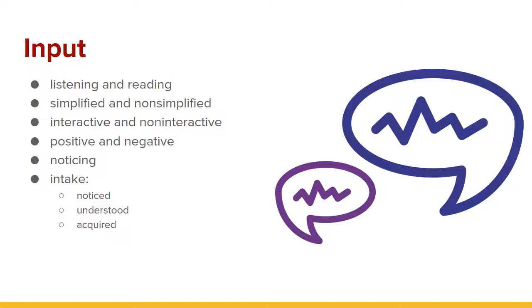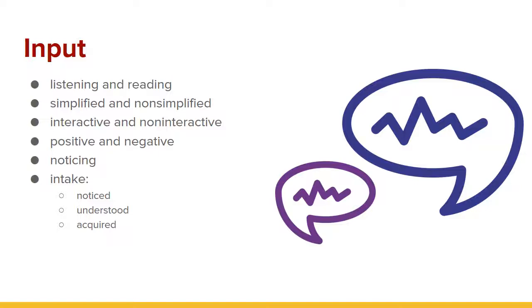They learn from positive input, these good models of how the language works, but then they also learn from negative input by learning, oh, I can't do that in the language. And this can be especially helpful when the negative input contrasts how the language might work in the learner's first language versus the second language. So they understand, oh, I cannot do this with English, even though I can do it with my native language.